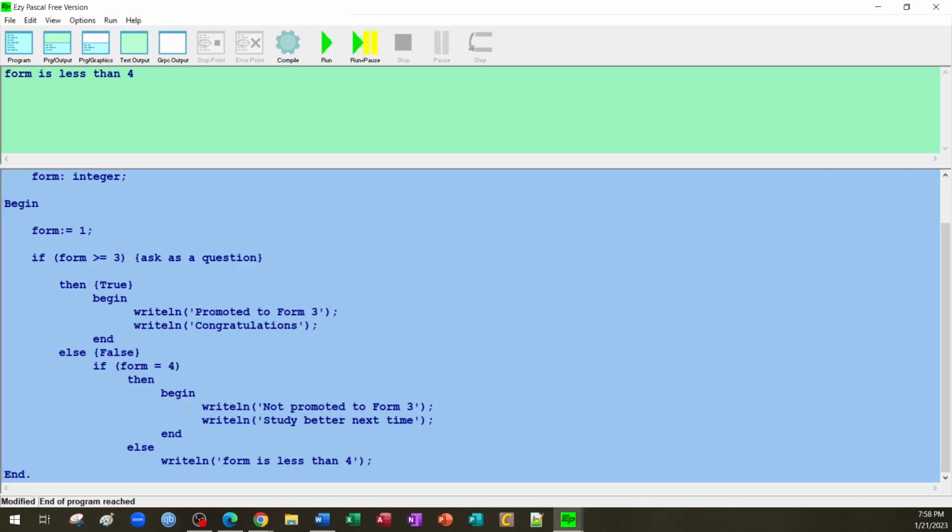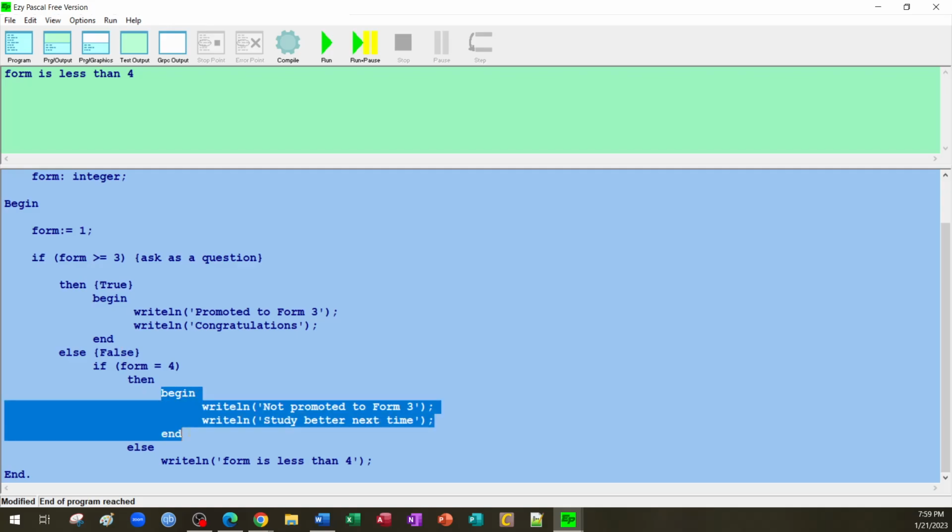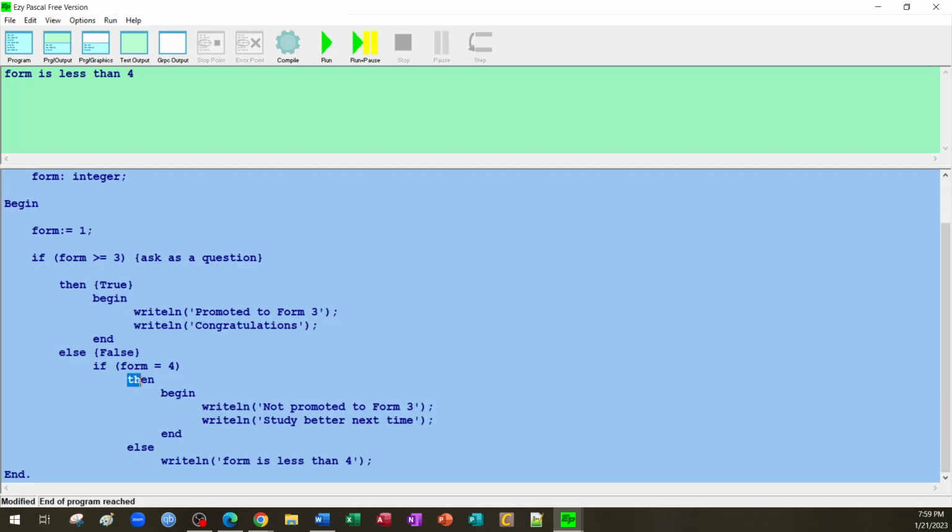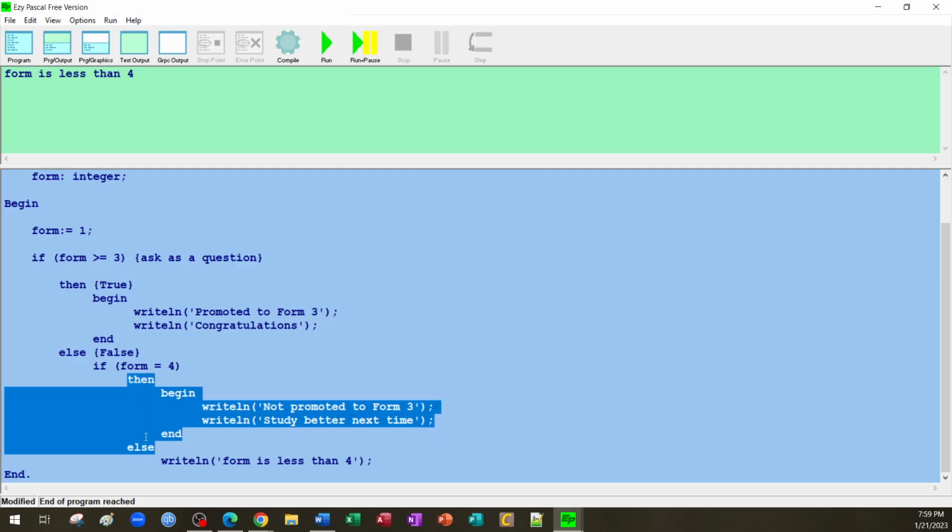Does the spacing actually matter? No, like I said, all these spaces that I'm putting here, that you're referring to? Yes, sir. No, that doesn't matter. Like I showed you earlier, we could type everything in the same line. But the problem is that when you type it in the same line, you have to ensure you're putting everything correctly and following everything. But when you do it this way, with indentation, you can clearly see, for instance, this begin starts here, this end starts here, and this then and this else are related to each other.